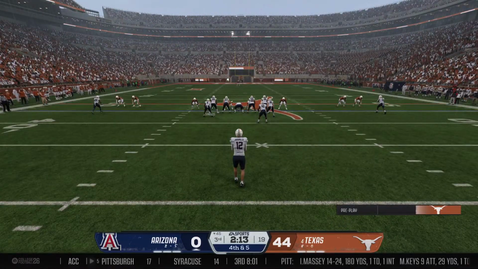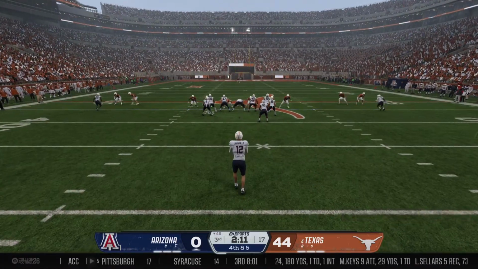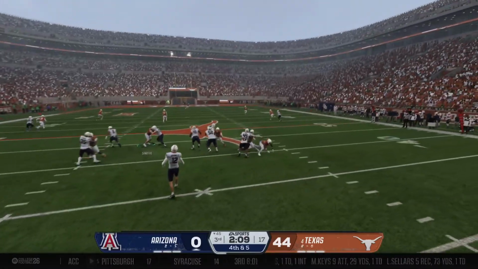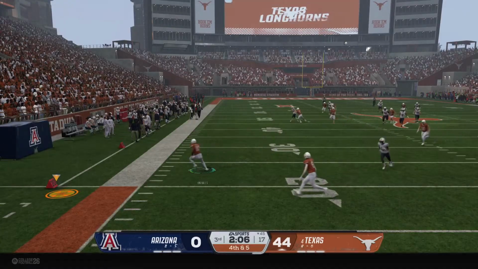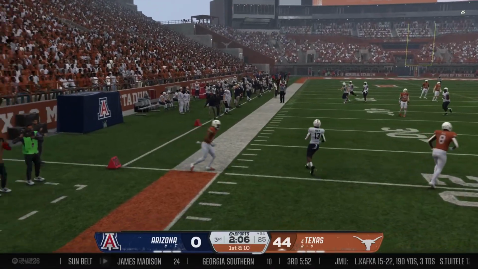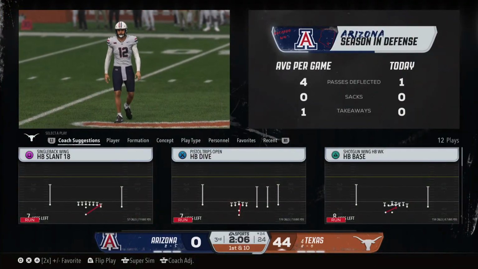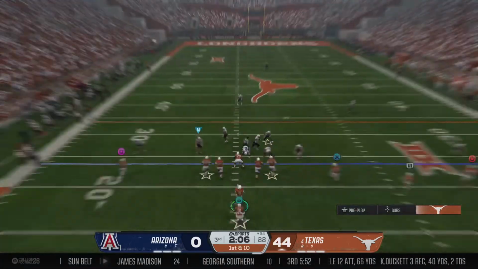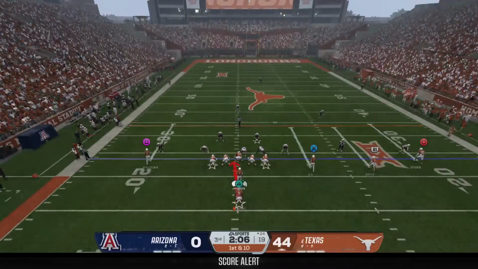Arizona runs out the punt team. They may have to pay him overtime. He's punting for the 5th time today. A fairly short distance here toward the sidelines, not his best work. So now the Longhorns take over and they'll send out the offense.